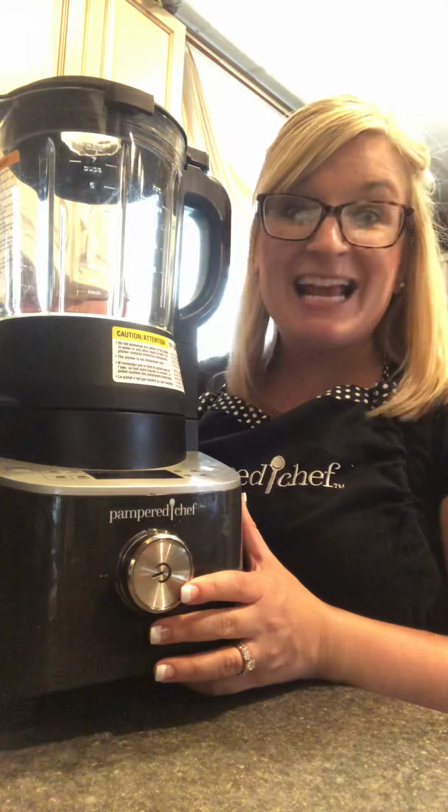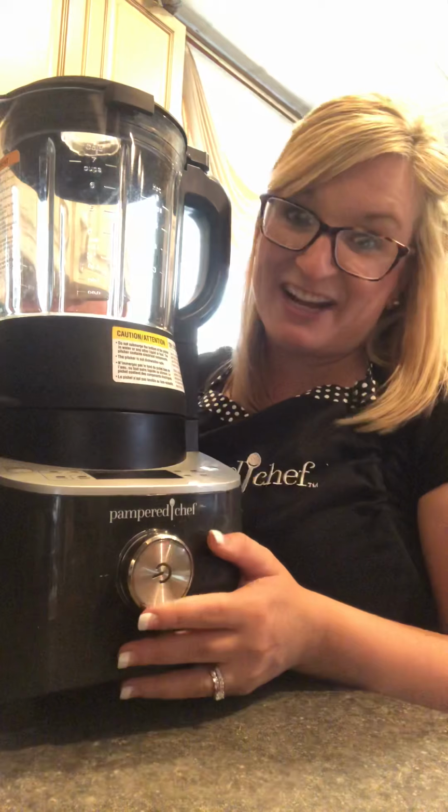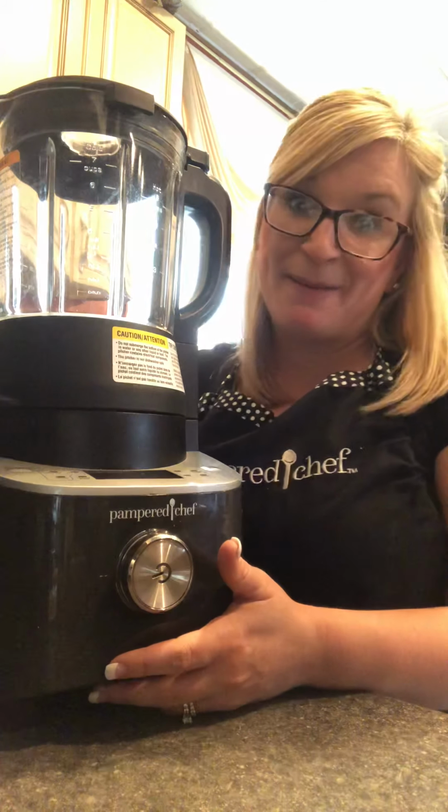So the soup setting allows you to cook soup. It's blended soups. Throw everything in, it blends it down, and it cooks it for you, which is great for quick lunches or quick things on the go. Grilled cheese sandwich, you could pair it up with some soup.